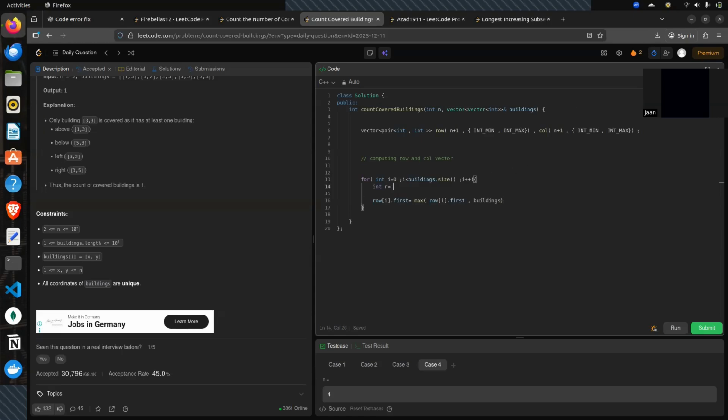Firstly int r equal to buildings i comma 0, int c equal to buildings i comma 1. So row r dot first equals max of row r dot first, c; row r dot second equals min of row r dot second, c; and likewise for the column, with max column r dot first and min column r dot second with r.